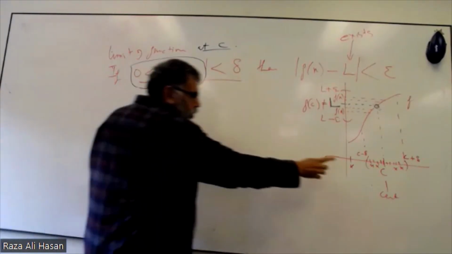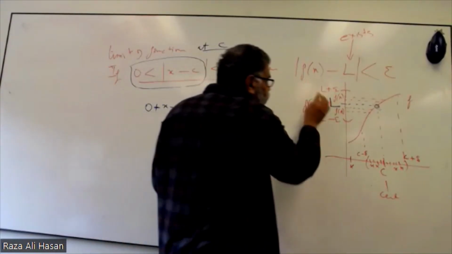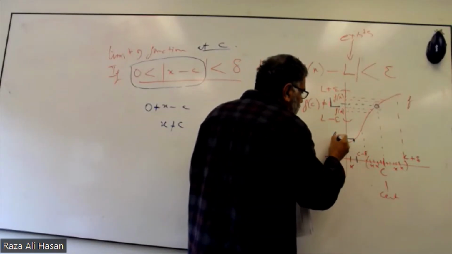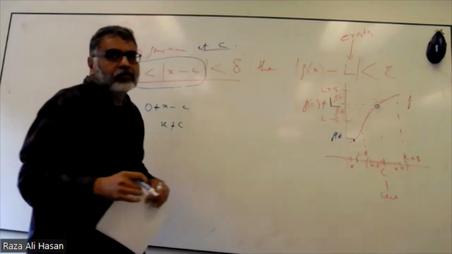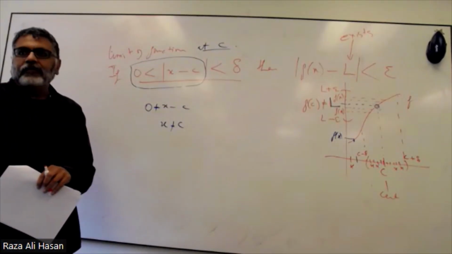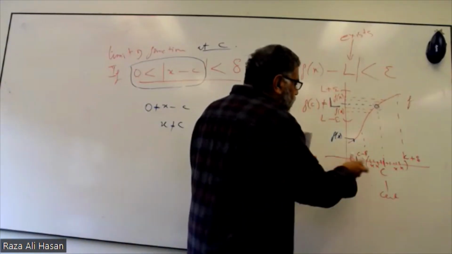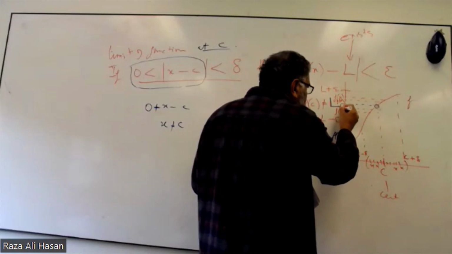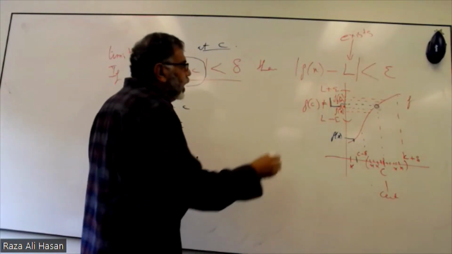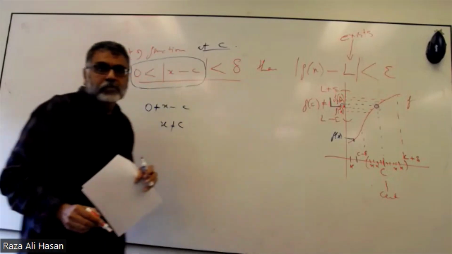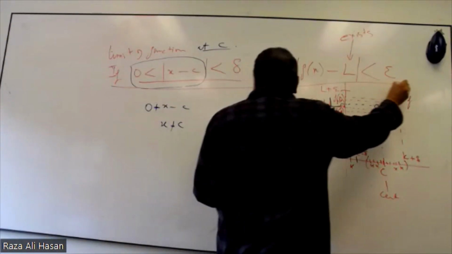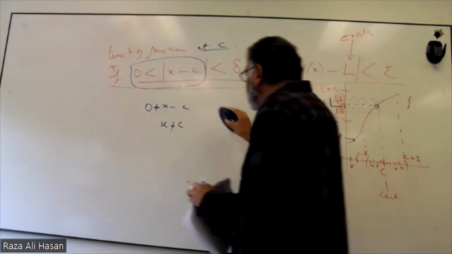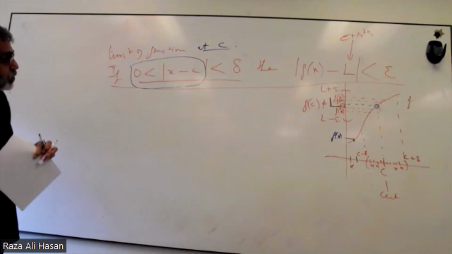If this is true, which we have illustrated, is this true? Yes. What about this guy here? Is this f(x) near L? No, because it isn't within epsilon, we are concerned only with those within. So if this is the case and all the f(x)'s map from this open interval to this second open interval, then L exists. Okay? So this is the definition of the limit of a function at some point C.